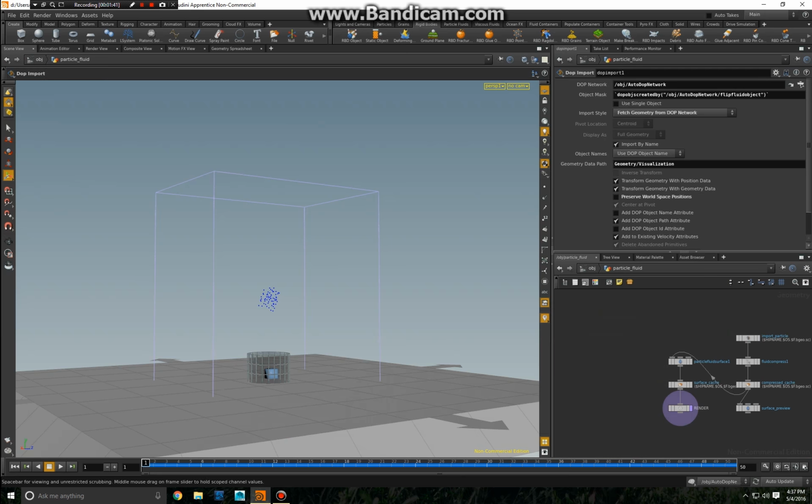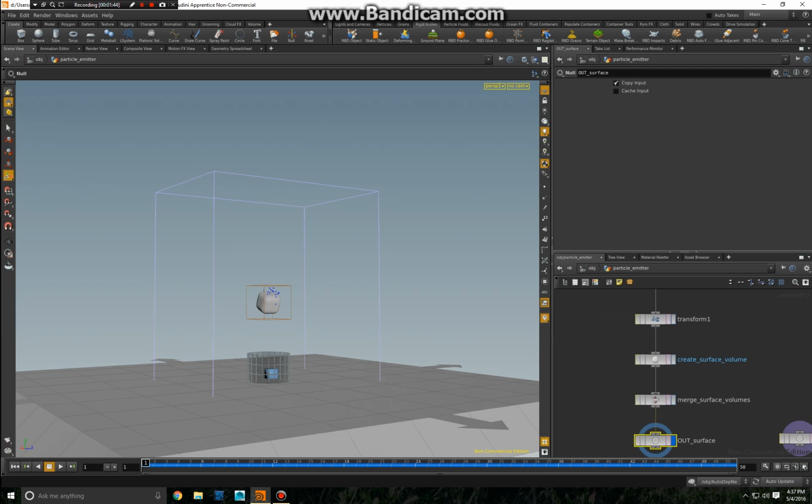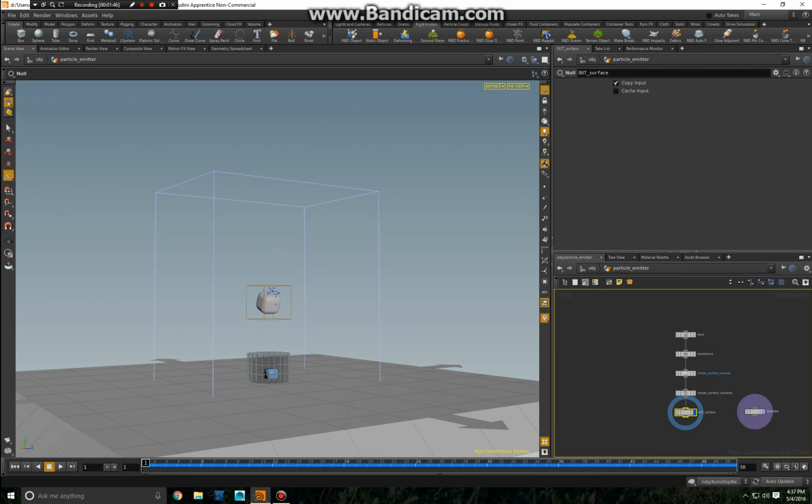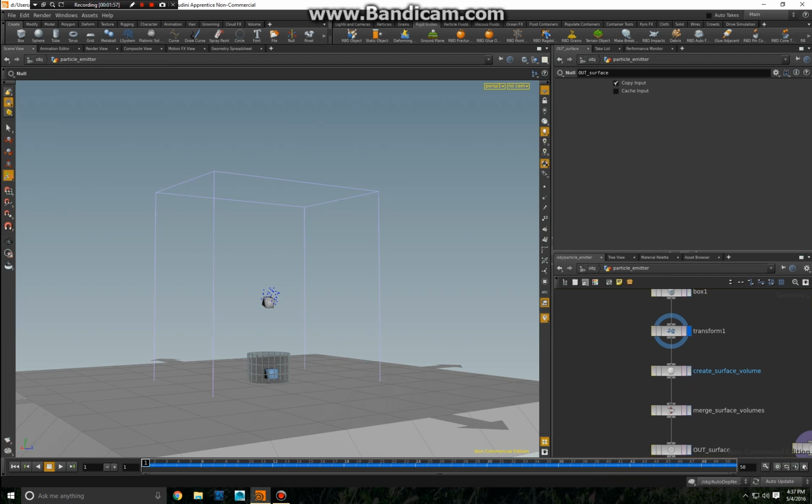Then once you do that, you want to go up all the way to particle fluids. Click on particle fluid. If you're not selecting the object already, it will probably ask you to select the object, hit enter, and it will turn it into a particle object. And that's when it will create the fluid interior, excuse me, and particle fluid, which, as I said, is just the render thing.